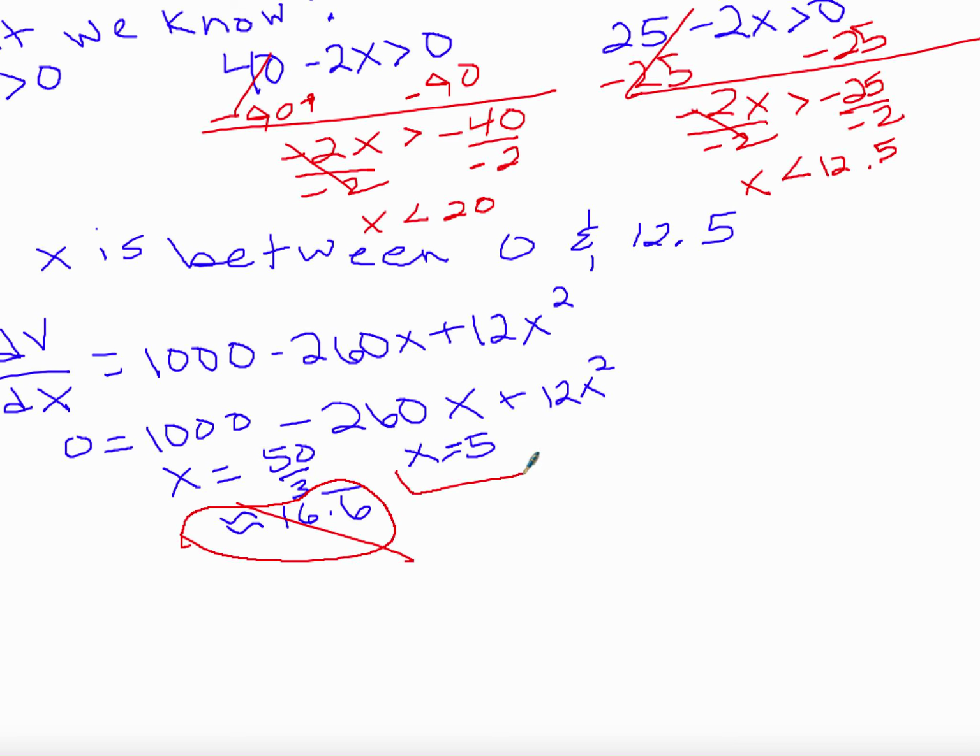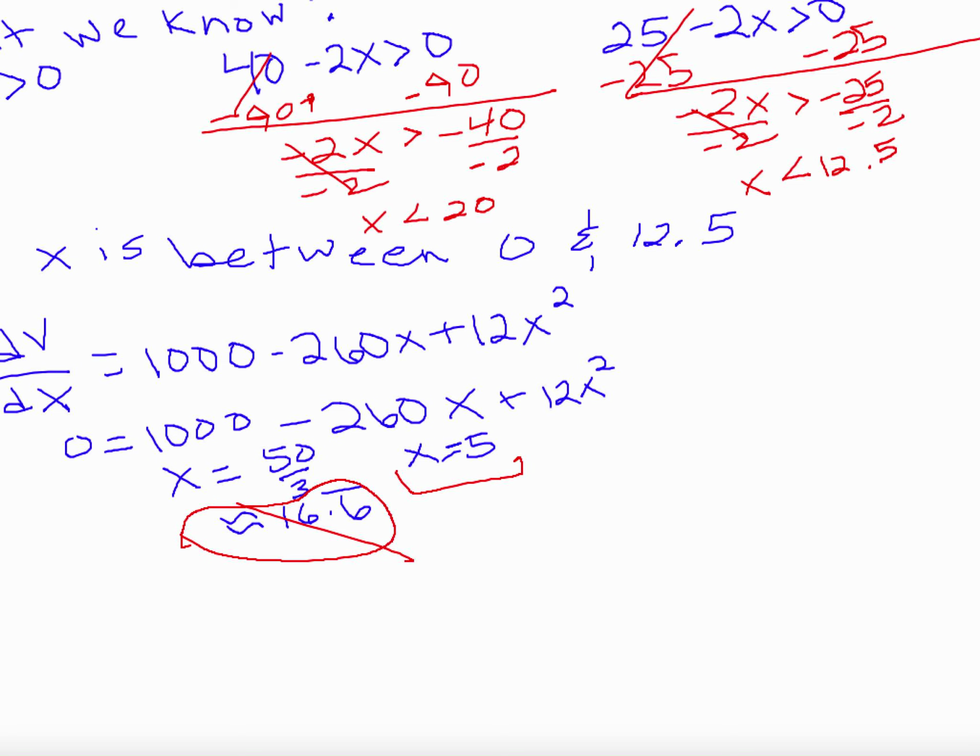So the only solution that's within the realm of possibility is x equals 5, since the other one was just too big. And from here, we can use sign diagrams or the second derivative to see if it's a maximum, because remember, we're trying to find the largest dish possible. When you see that largest thing, that's an optimization problem. We're trying to determine if this is a maximum or a minimum. So let's go ahead and try a sign diagram.